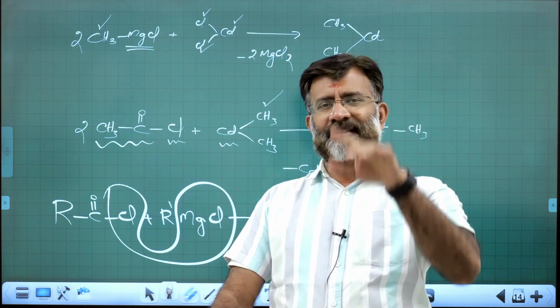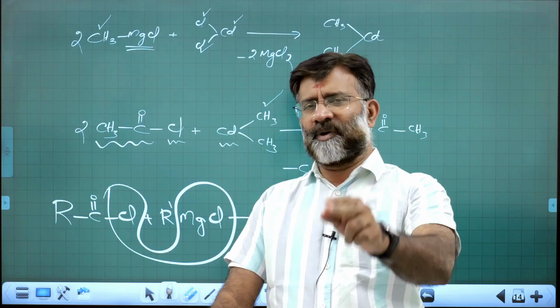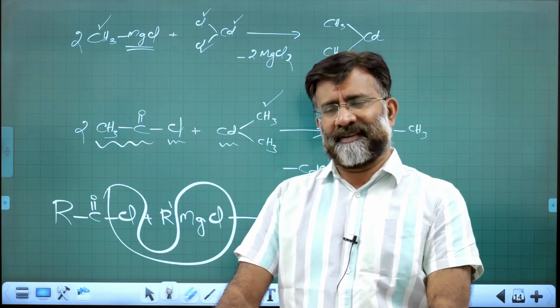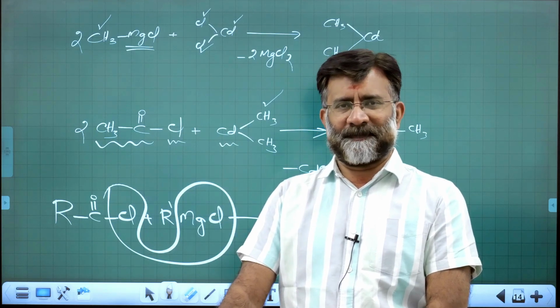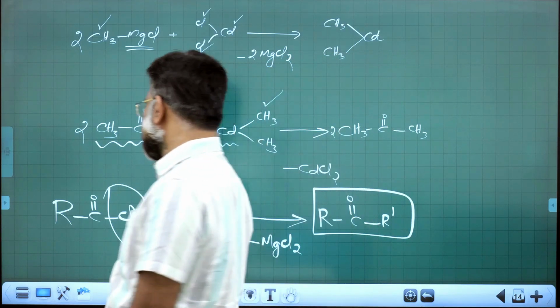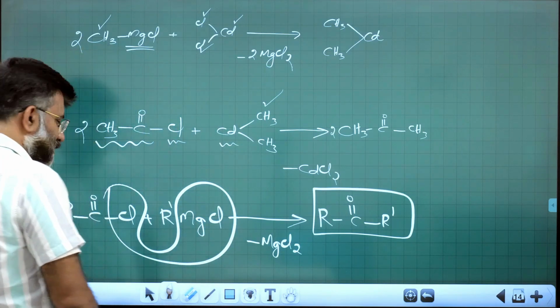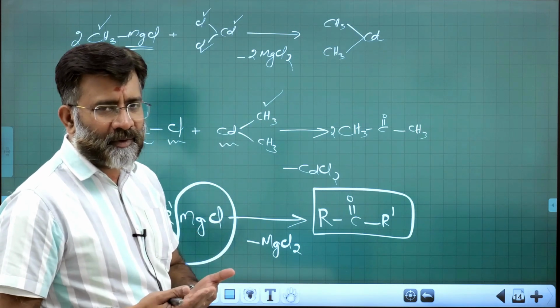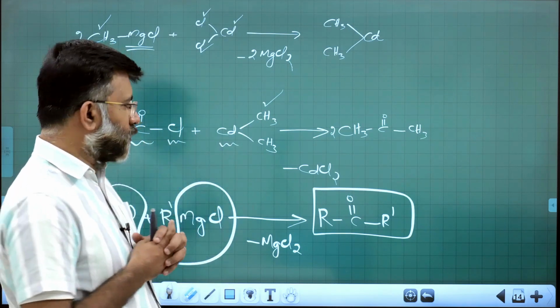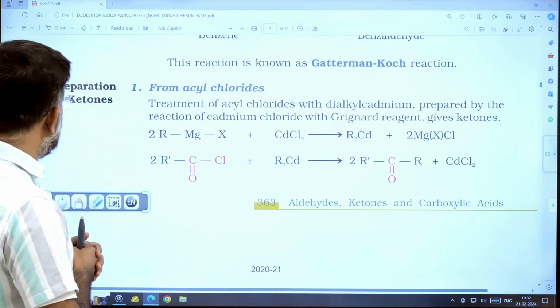Sir explained like this. Then why can't it be like this? Learning science, there must always be a thought process. Why can't it be done like this? Try to identify or try to review if it is already learnt. I'm just prompting you to revise, or to think in such a direction. So that's about preparation number 1 for ketone.